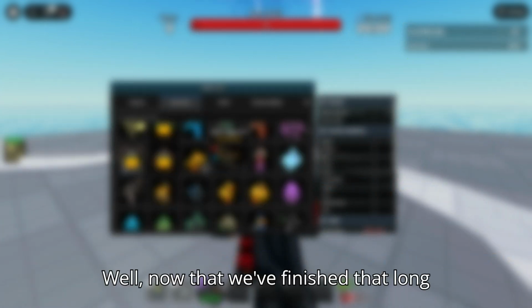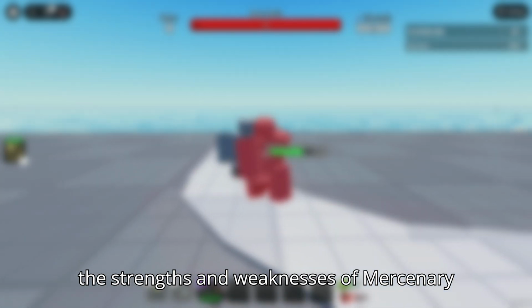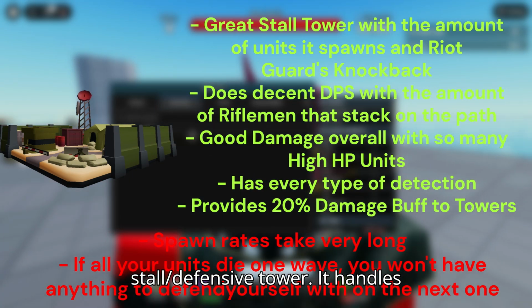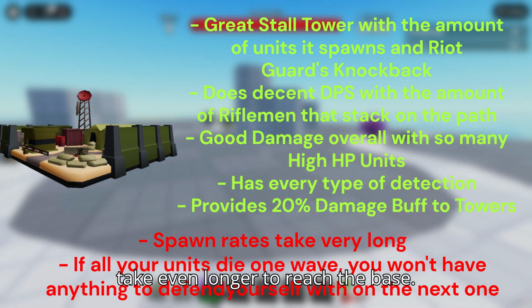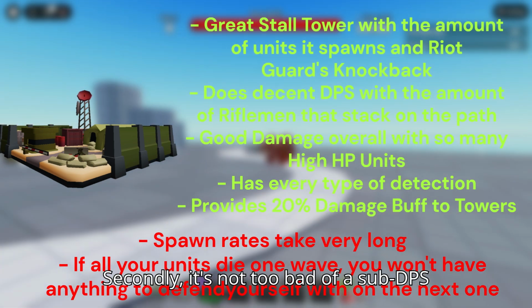Well, now that we've finished that long list of stats, it's time I talked about the strengths and weaknesses of Mercenary Base. Starting with its strengths, obviously, Mercenary Base is a great stall/defensive tower. It handles leaks relatively well, and with Riot Guard's knockback, it can make enemies take even longer to reach the base. Secondly, it's not too bad of a sub-DPS tower.